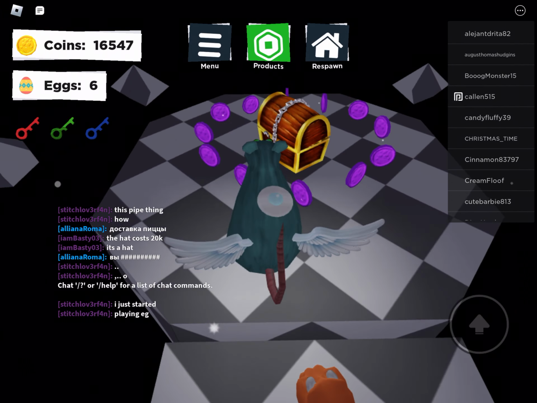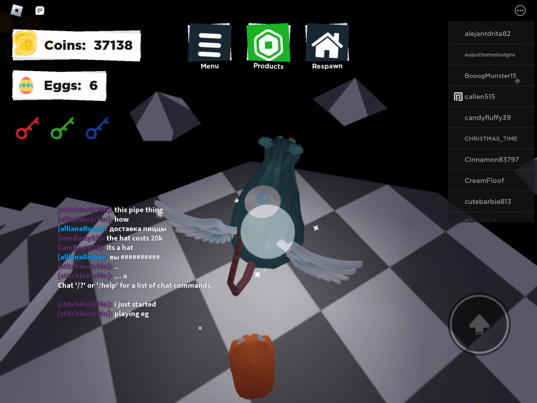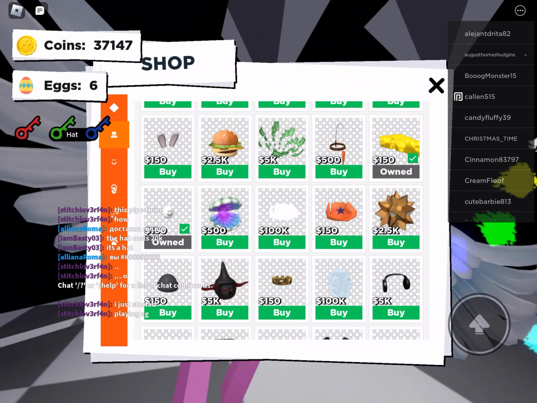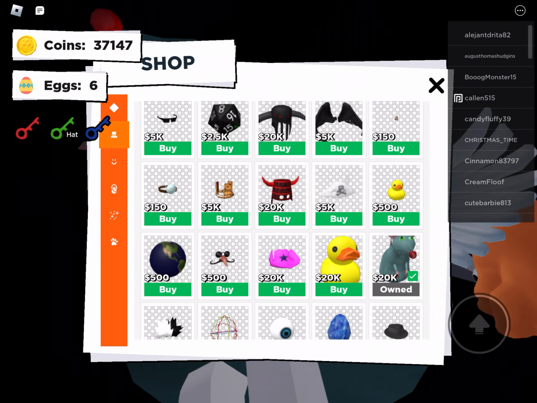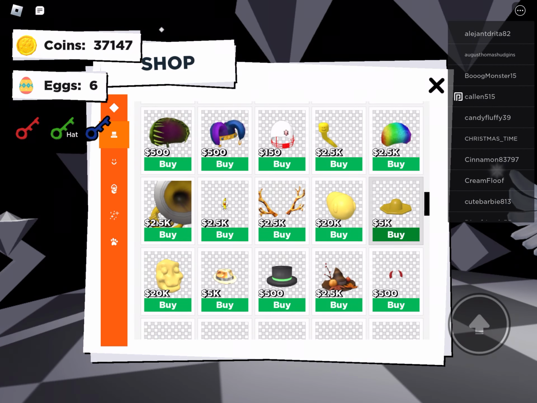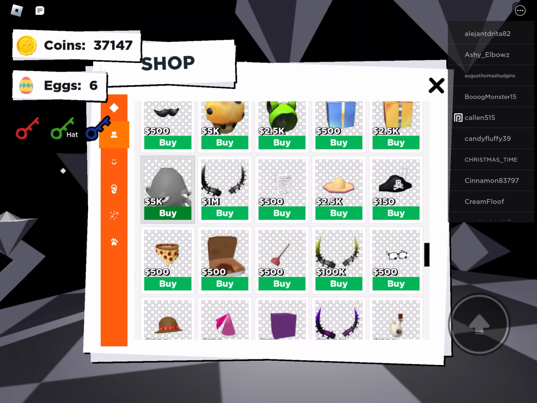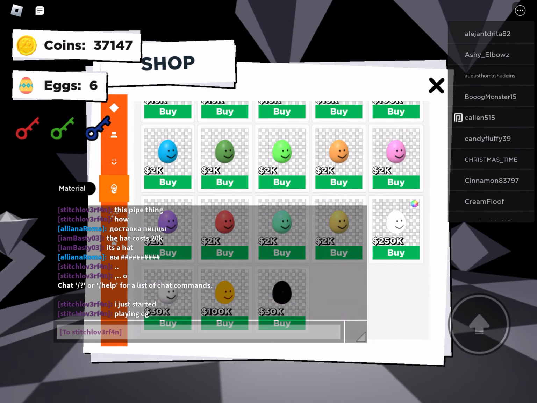So then you want to go up here. Look how many coins we just got. And then you can go to the shop. Buy something. Let's buy. Let's become... Why does it keep doing it? Well, we don't have to buy anything right now, but yes, that's how you become one.